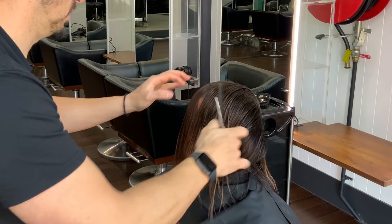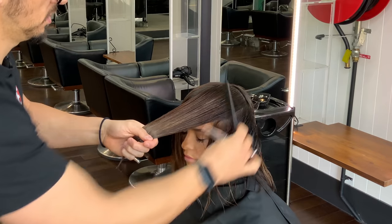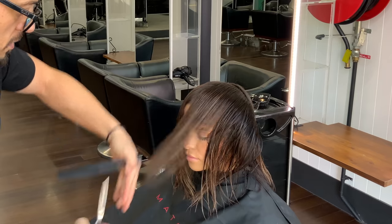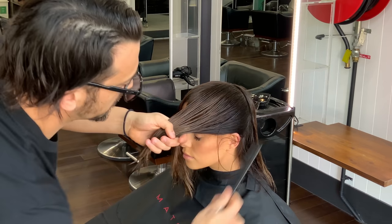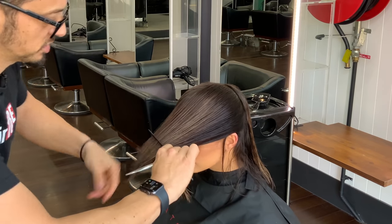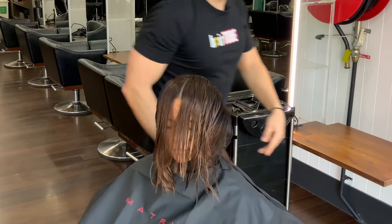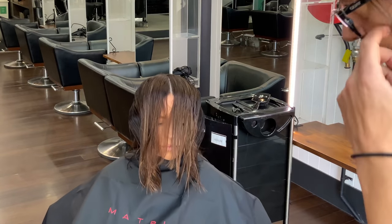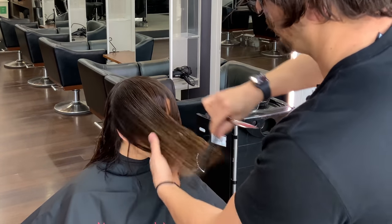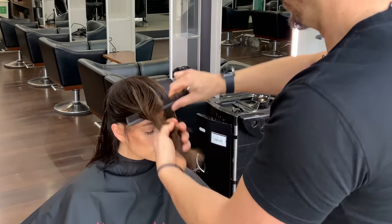So you pop your head up again. Find my center section, my axis of symmetry. I'm projecting it around about 90 degrees, maybe just below actually. So I'm technically doing graduation around the face, which is important to remember. Graduation builds weight and builds shape, and layering removes it. It doesn't remove shape, but layering will definitely remove the weight.